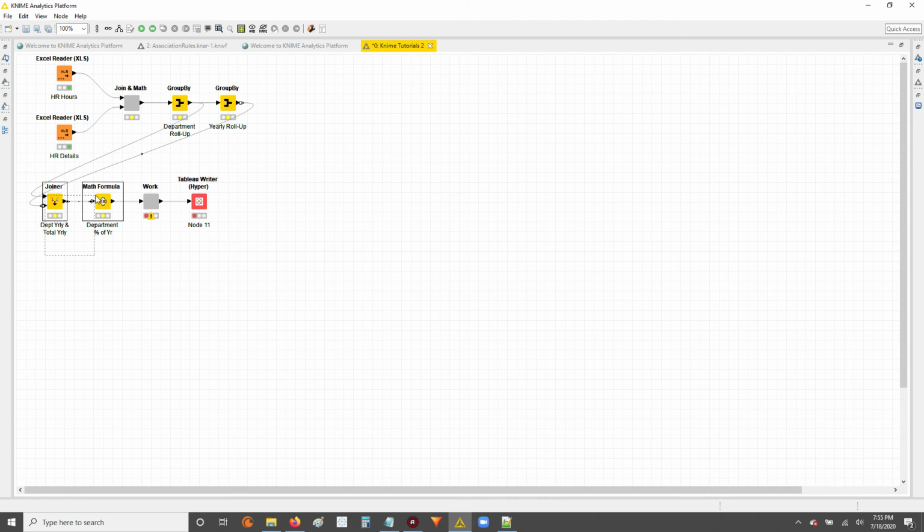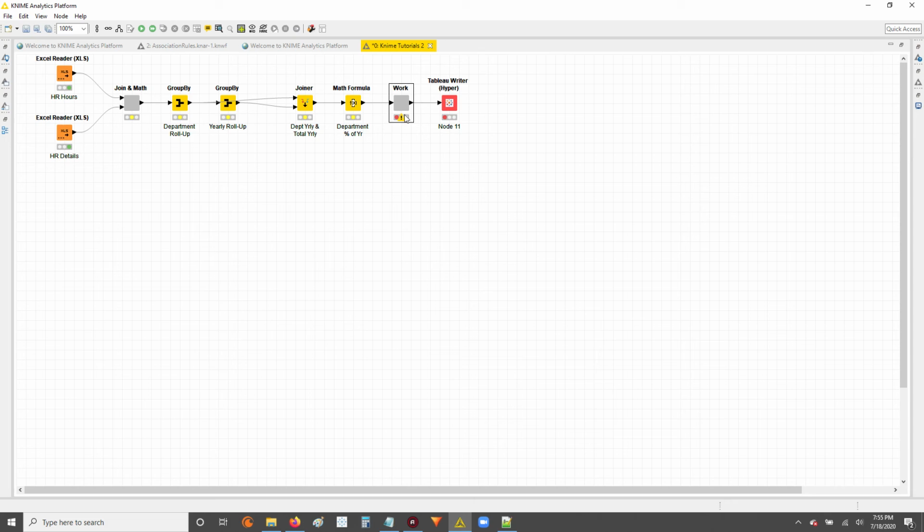I try to keep my components kind of on the similar wavelength, right? So this component was specifically for updating or doing what we call the polishing work, whereas this node was more so combining 2 data sources and doing some math work on them. But anyways, not to drag this on anymore, this, guys, is how you can use components to help organize your workflows and make them a bit more appealing to the eye.